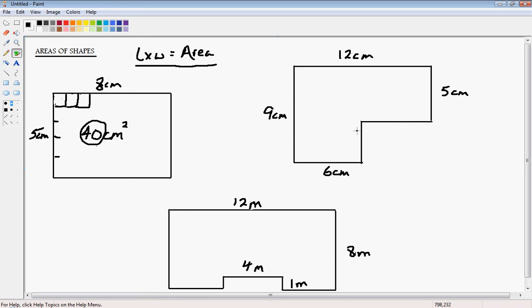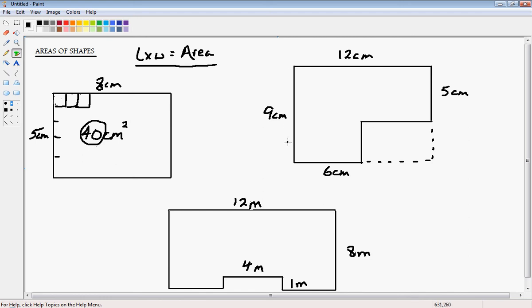So let's take a shape here. So this is not quite so simple, so it must be more difficult, mustn't it? Now it really isn't. What I do is this. I put in these lines, and everybody's quite okay to do this. And I say, okay, this piece has been cut out. So what would be the area of the rectangle had this piece not been cut out?